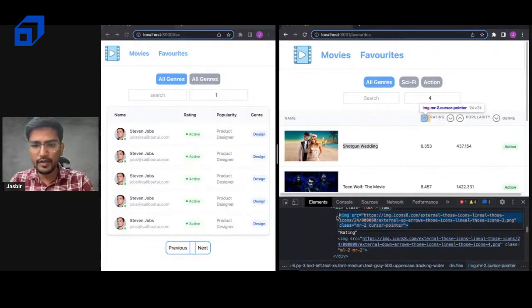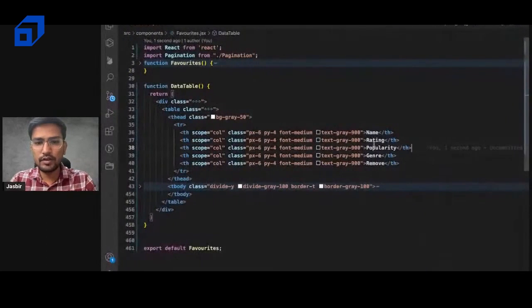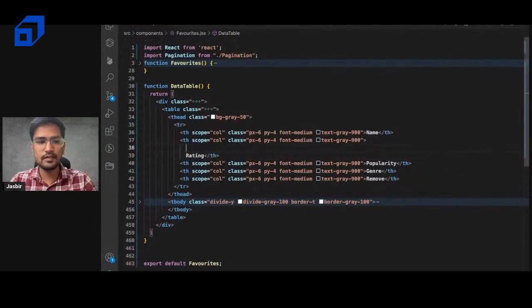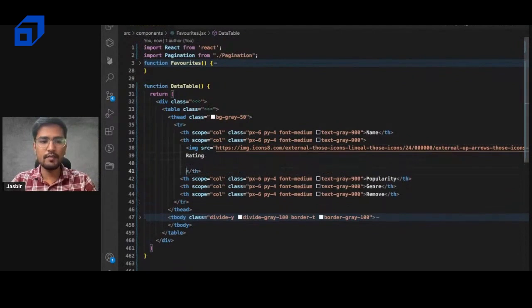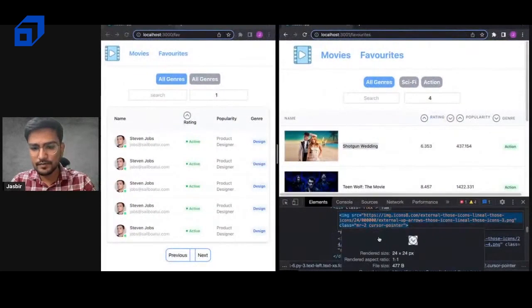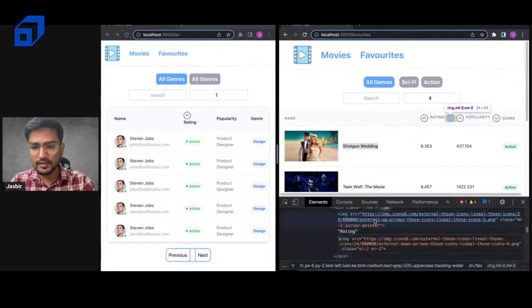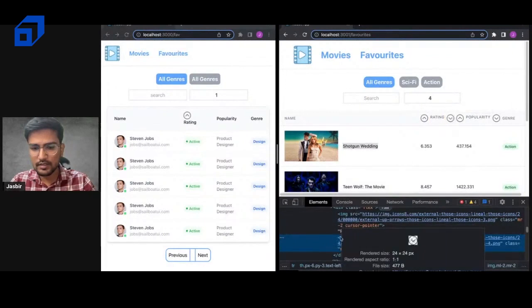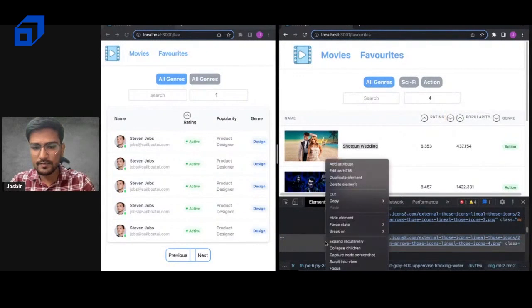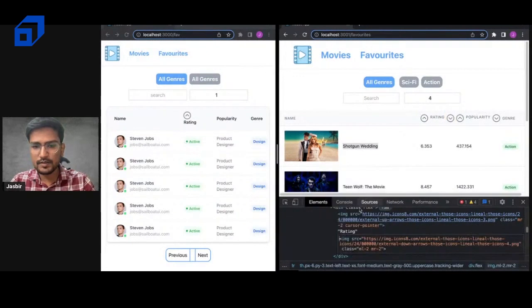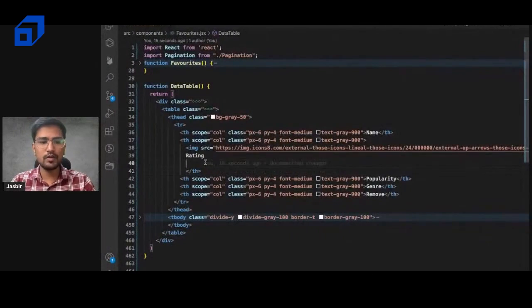Here I can just copy it, and paste it below rating.